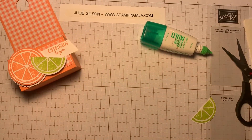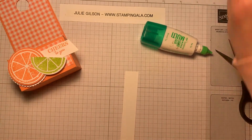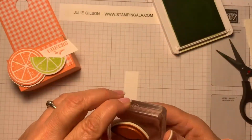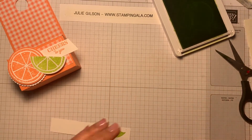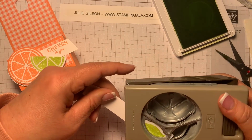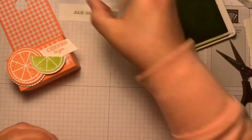Okay, this time let's stamp a couple of leaves. Okay, we'll need the Lemon Lime Twist again. We'll stamp this just on a piece of scrap paper. Bring in our punch, punch that out, and then we'll do the other leaf.